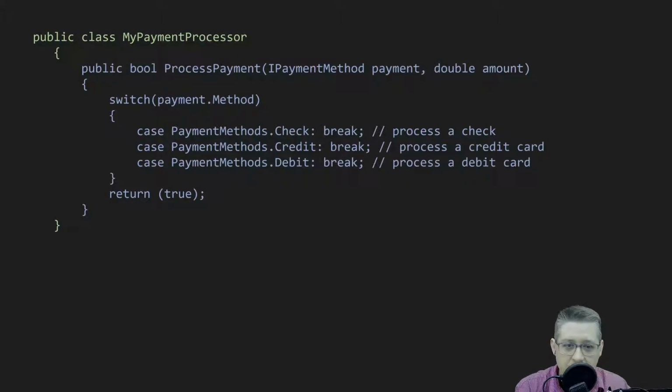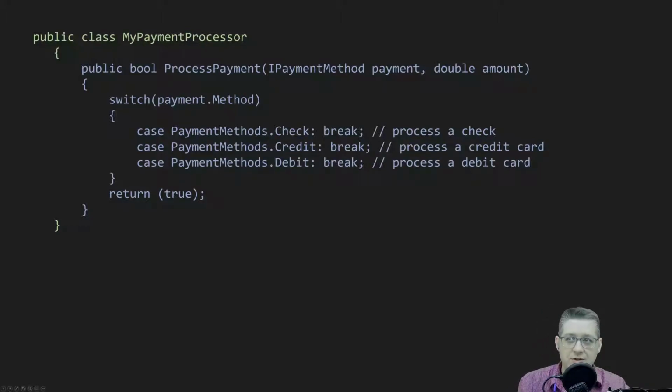Like, we're always going to want to log the fact that we processed a payment or handle anything that might have gone wrong, things like that. Doing it this way simplifies the application slightly, because now all of those bits that are the same regardless of all payment methods only have to be written once and maintained in this one place.